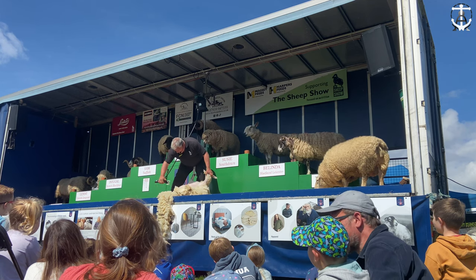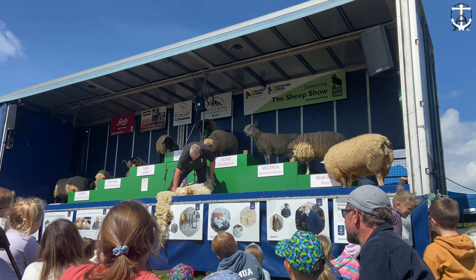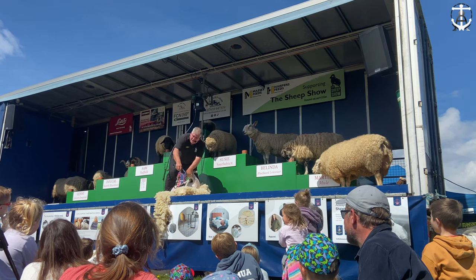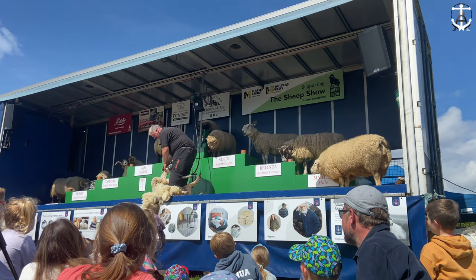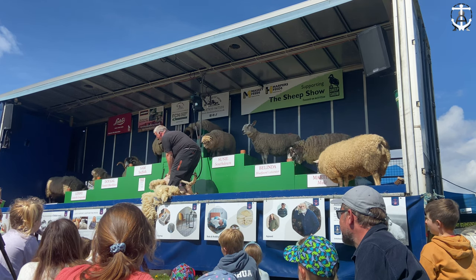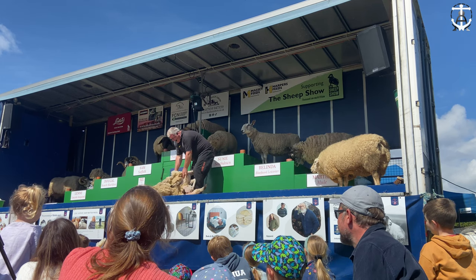Step over the sheep, up through the back. Here we go. Now we're flying. Normally, my bum would end up facing you. It's not my best bit. So I'm going to turn this sheep around so you can see what I'm doing. Is it gone completely? You can hear me? Cool. Sit the sheep up, pop her head through there.